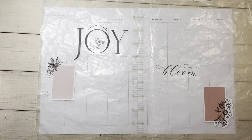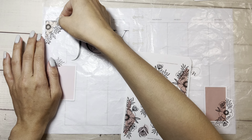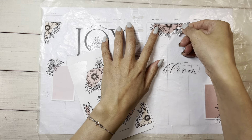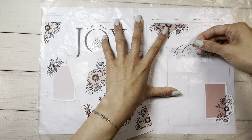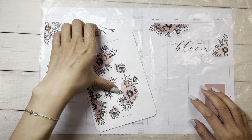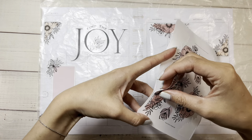I'm gonna pull those aside because I know I want to add these, which are really pretty. Probably gonna put this there. These are all so pretty. How about we do one right there? Maybe move Bloom and then do this one on this side, and then I would want to move that. We can move this down. These are so pretty.